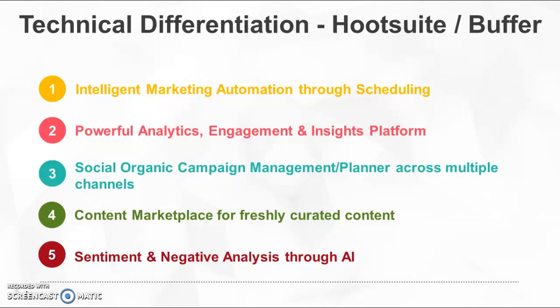So that was one. We had powerful analytics. We said we would give engagement by day, by hour, and by post, which will optimize my scheduling and also help people to engage with the audience on our platform. We provided organic campaigns as against paid campaigns across multiple channels, so you can run the same campaign across channels. And then a content marketplace to get freshly curated content, as against similar content that you get from your own resources or from an agency that you have hired.